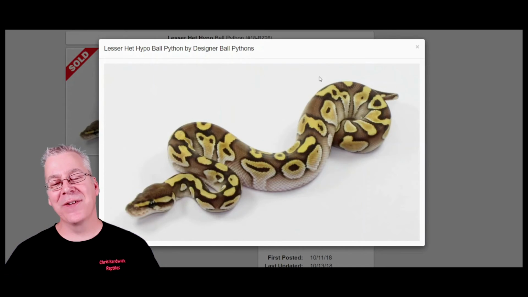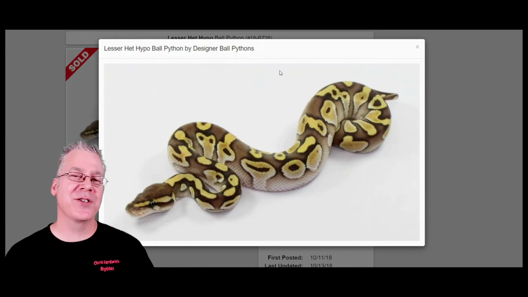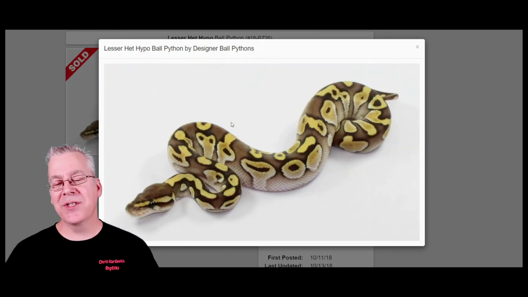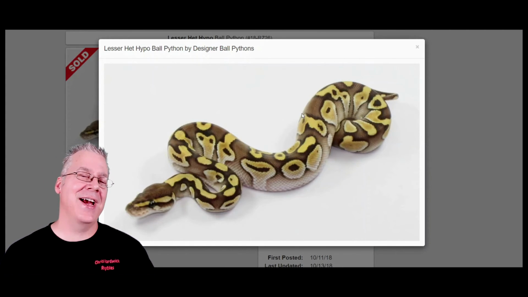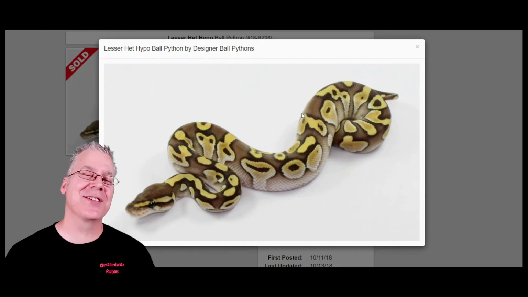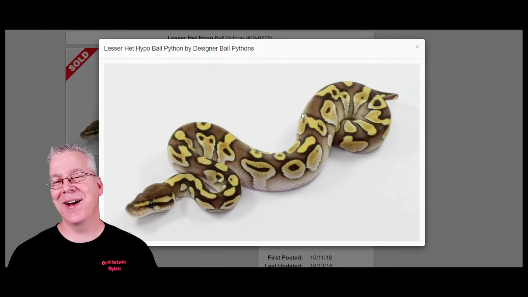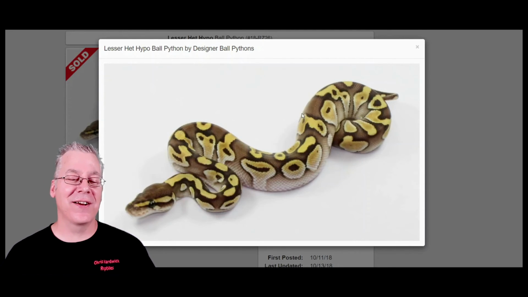So there's a lot of different genes as far as what you can go after as far as the dark version, but you really can't go after dark versions of all the genes. So when it comes to the lesser, most people think of the lesser as a really bright and flashy gene. As a matter of fact, when I introduce the lesser in a lot of my videos, I'm like, all right, this is a really bright, flashy snake, but it can be really variable. You can actually get some pretty dark lessers.